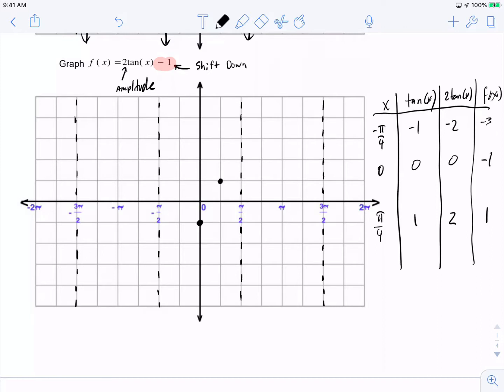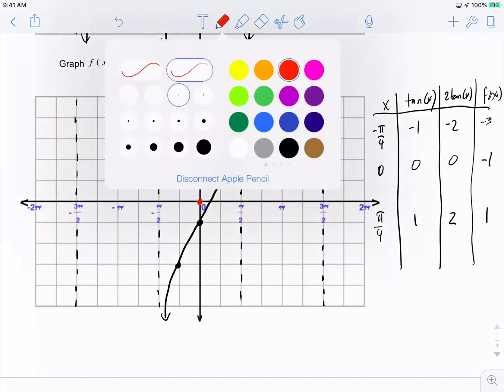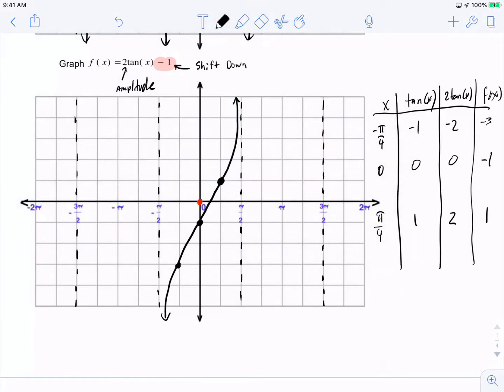So that was 1, 2, 3, so that's this value right here. So this value up here is pi over 4, 1, and our function is going to look like this. So we can see what's really happened is we multiply by 2 and then shift it down. So the origin, which would have been our original point, here actually just got dropped by 1 because multiplying by 2 times 0 is not going to do anything, but that vertical shift down drops it down 1.